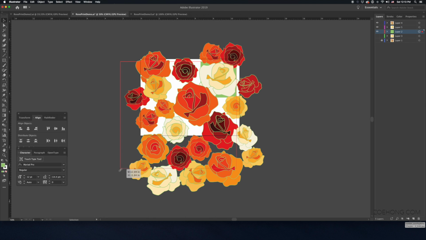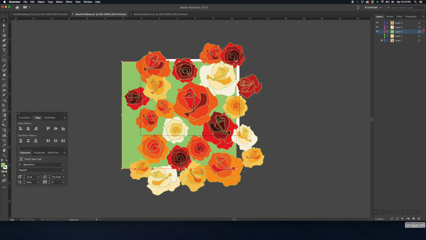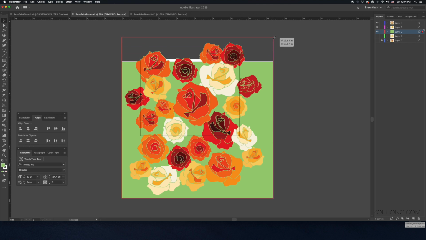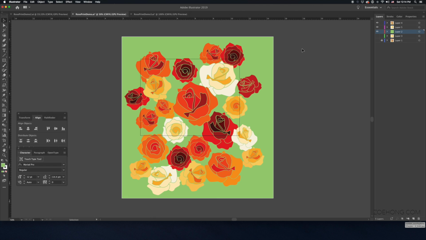And I do prefer the green backdrop, so I'm going to make sure I extend that across. And when I was doing the repeat, I made sure that it's an approximate rectangle, but I made certain flowers stick out off to the sides so that it doesn't look so orderly when I start laying out my repeat. And now I'm going to play around with layering repeats.